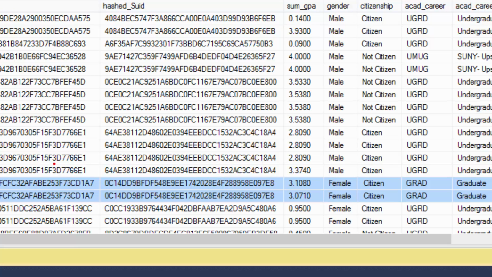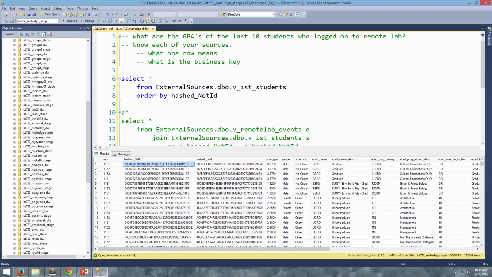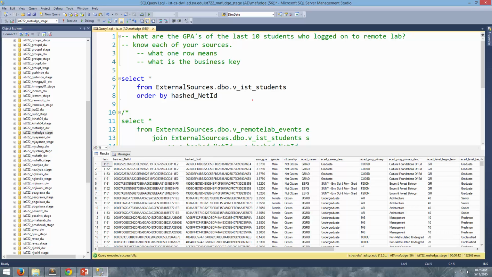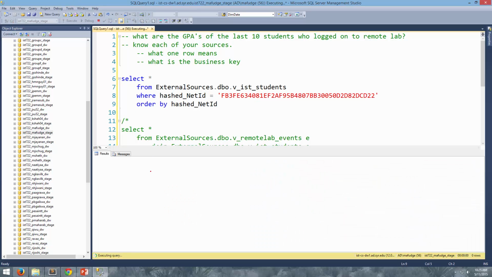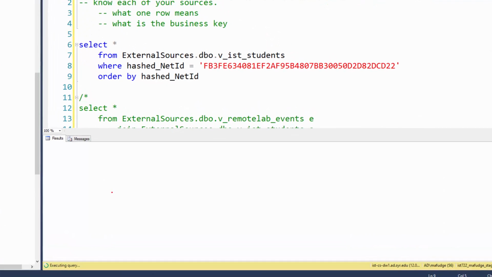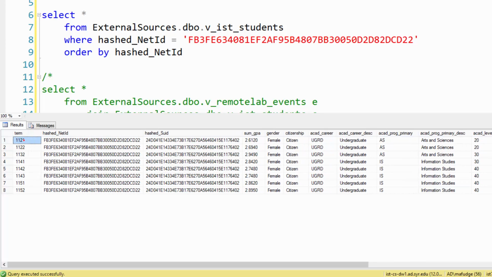Okay? So now that we know that, we don't want to pick every single student with net ID, because then it's going to repeat. So if this student here logged in once, when we join them, they're going to be in there 4 times. So the number of logins is going to be misrepresented. So to validate my point, if I pick a particular student, like that one, and execute the command, you'll see when it runs that this student has varying GPAs, and they have several terms.